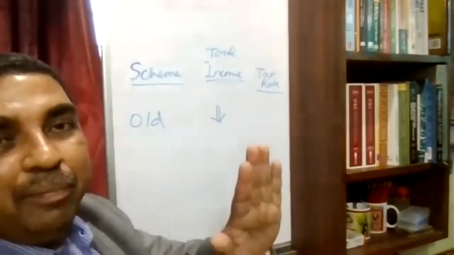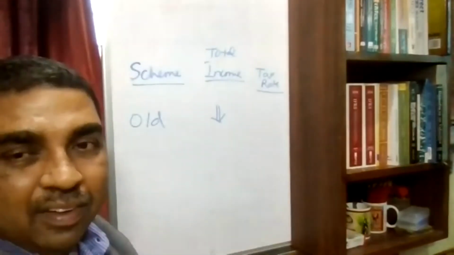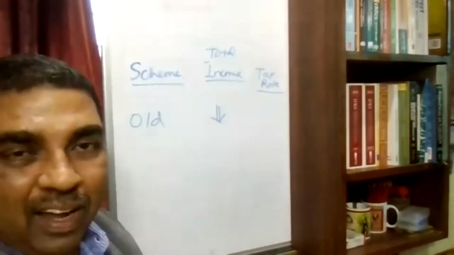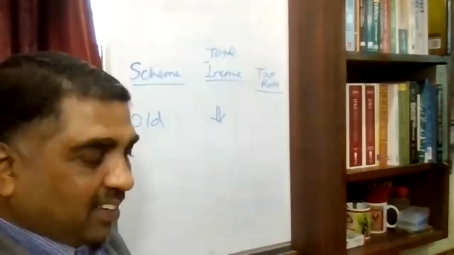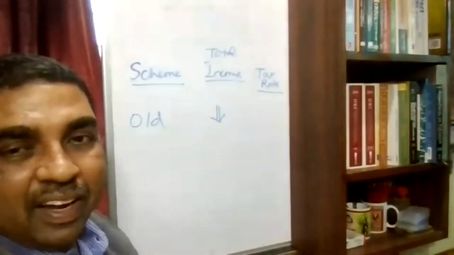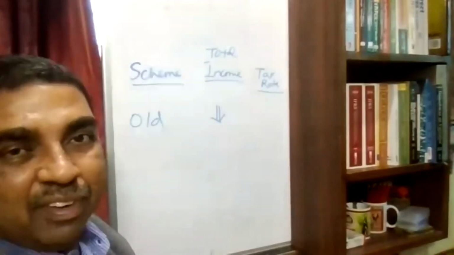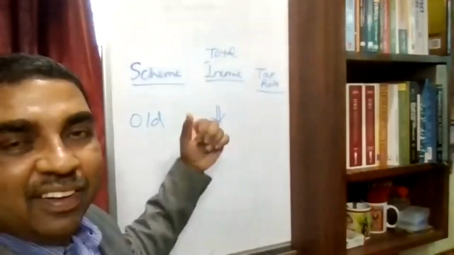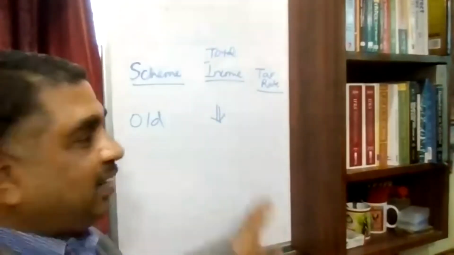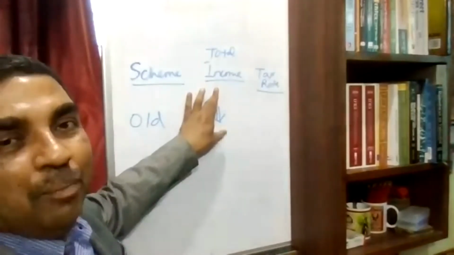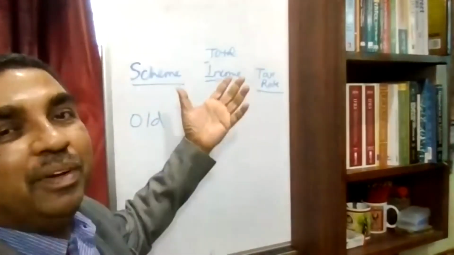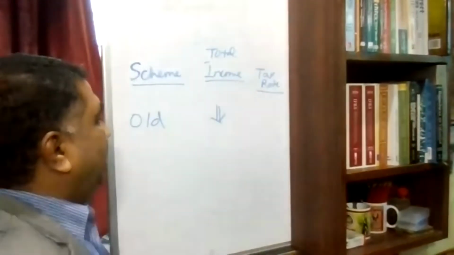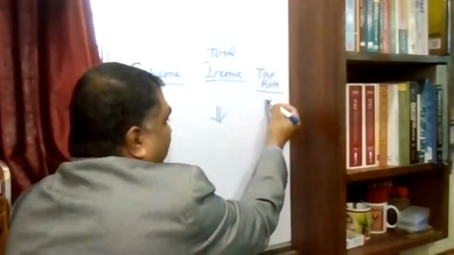Suppose I have salary income and I have claimed the standard deduction of 50,000 rupees. From my income from other sources, I have claimed section 80TA. From my income from house property, I have claimed interest paid on borrowed capital, maybe 2 lakh. And Chapter 6 deduction, I might have claimed, let us say, 1,50,000. So consequently my total income is, suppose, 10 lakh rupees. But if we ignore all these things, my total income may become 13 lakh rupees. So under the old scheme, my total income will be less and my tax rate might be more.